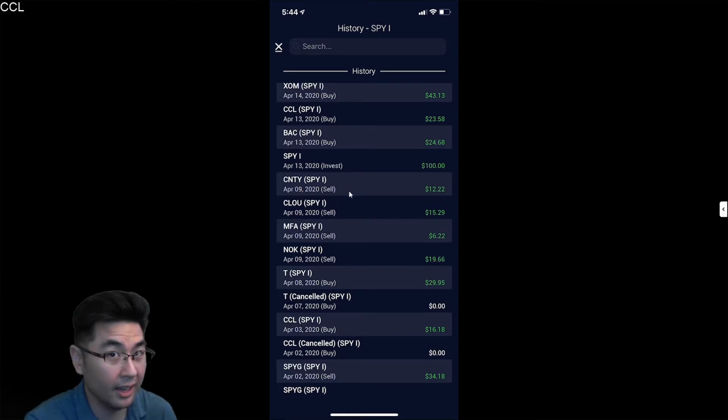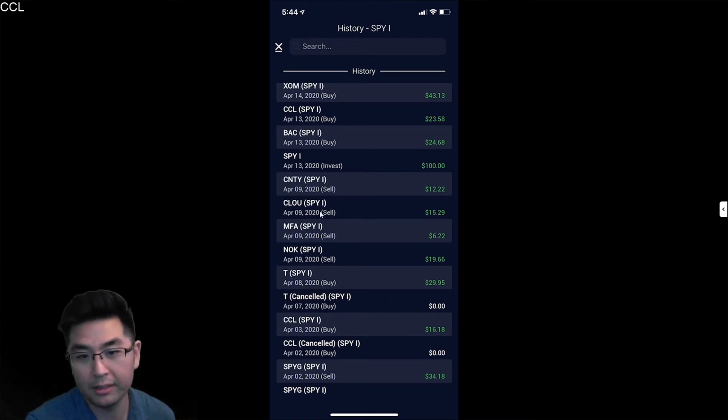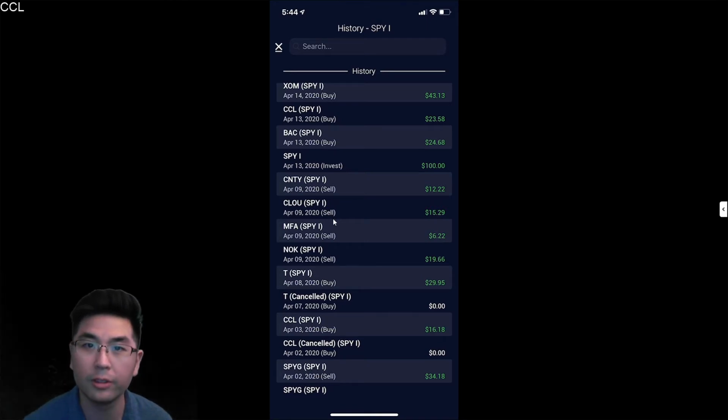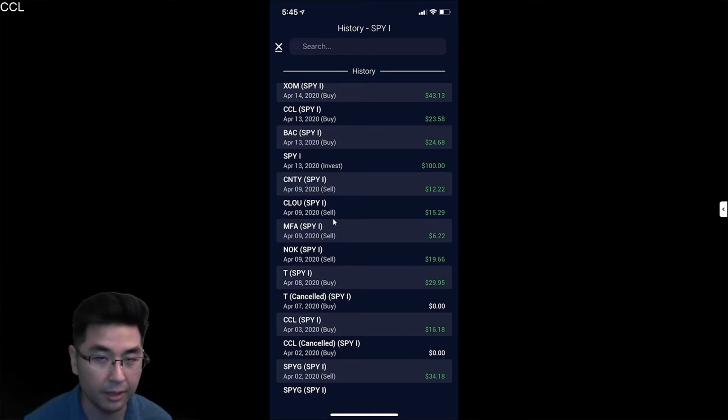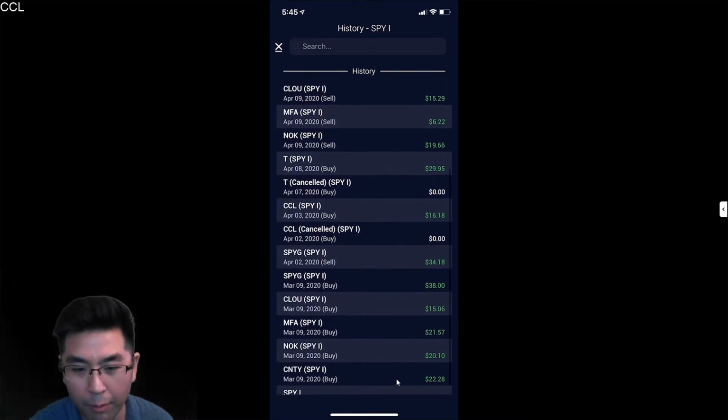Most people never sell, and they spend many years trying to recover because they didn't have the foresight or the courage even to sell and cut their losses. The majority of investors, the buy and hold index fund, mutual fund types of investors, spend the vast majority of their time recovering from crashes. Like a crash would last 1 year, and they spend the next 4 years, for example, just trying to break even.